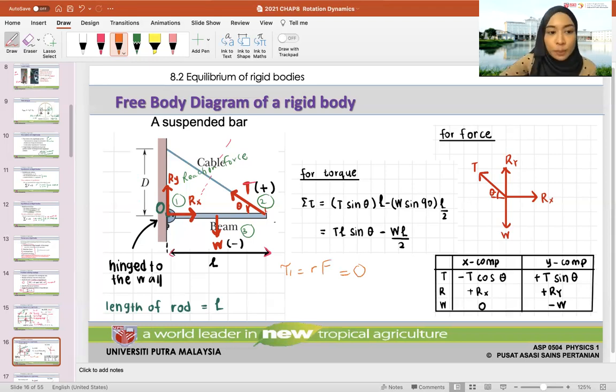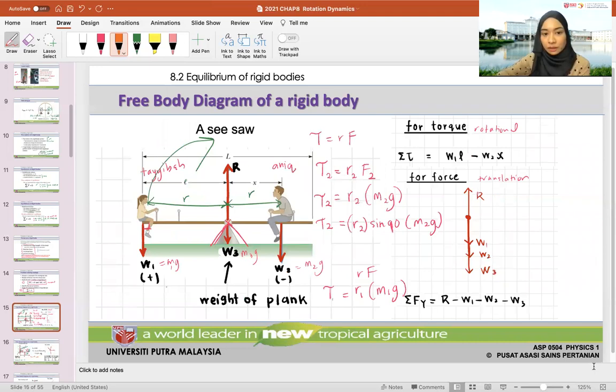So again, let me go back to the seesaw example. I didn't calculate the torque of this guy. Why is that? Because it is at the axis of rotation. It does not contribute to the rotational motion. If we sit here, there's not going to be a rotational motion because it is at the axis of rotation. There's no radius, therefore there's no torque.